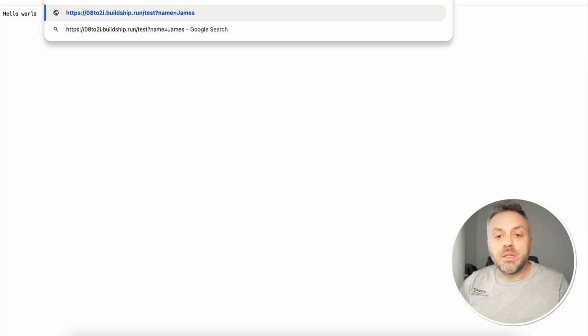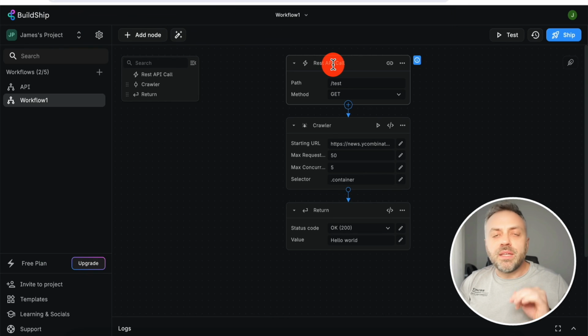This data is going to be dynamic, but we know that the app or whoever is sending this data is going to be passing name, and this name equals something, in this case James. This is going to be dynamic, but because we know name is going to be in there, we can tell BuildShip that we know that name is going to be there. So keep an eye on name for us, right?